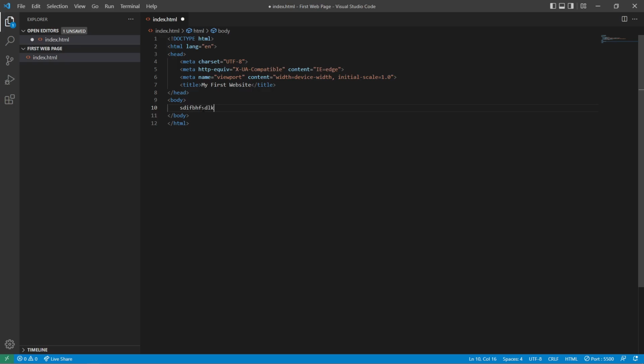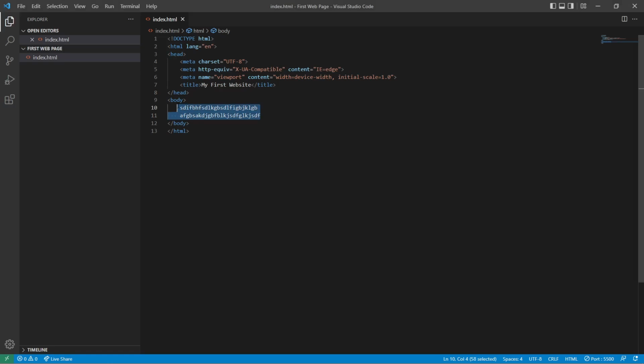Now you don't want to do this, because if we go to another line and we do the same thing, save it, and we go and look at the webpage, it is all in one line like that. Now, to prevent that from happening, we could either use a break line tag, which breaks a line.